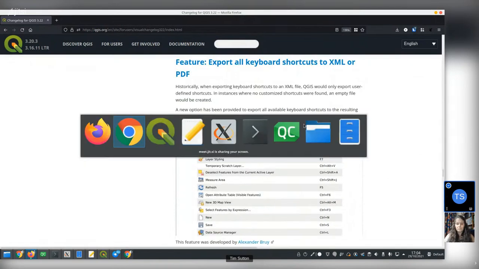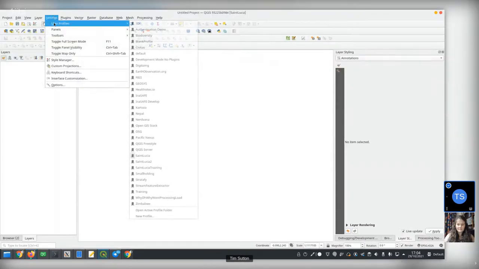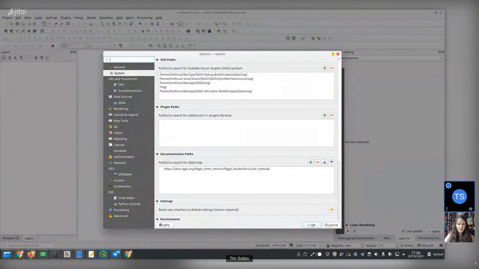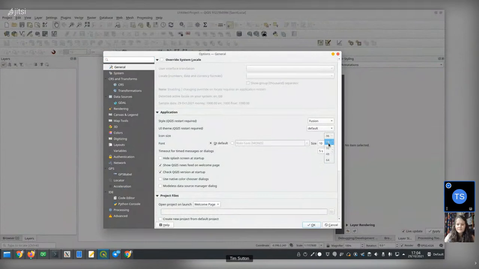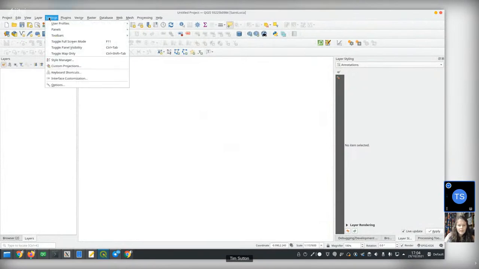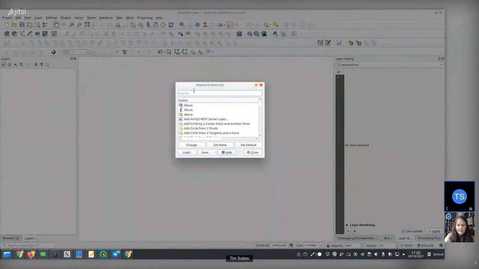So now I'm going to go and see if we can find the feature and how it works. I'm just going to make my icons bigger here. Because hello to our Canadian friends. Hi, Canada. I think that makes my screen a bit better. Yeah, I could probably even notch it up. So we're going to look for export keyboard shortcuts. Vera wanted to ask something, but maybe let's have a look at this new feature and then fire away your question and we'll do our best to answer it.